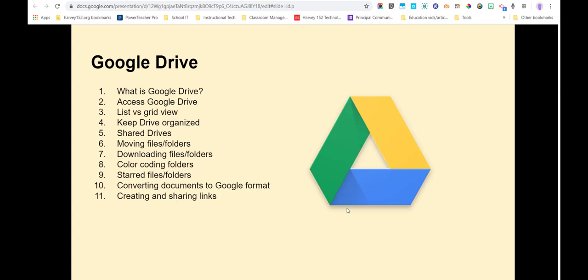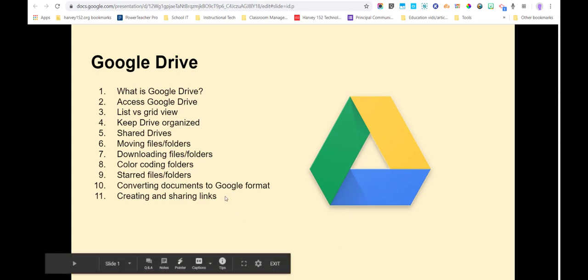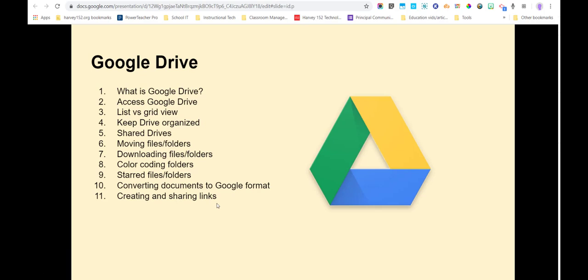It's the point where they all connect. So it's really important to have a good understanding of Google Drive, and that's what we're going to cover in this session, ultimately culminating with uploading files and creating shareable links from files in Google Drive.